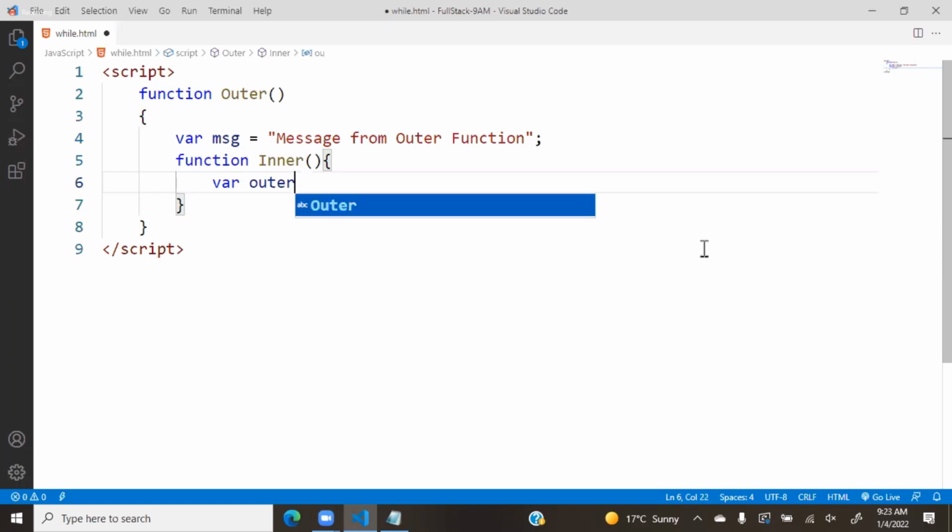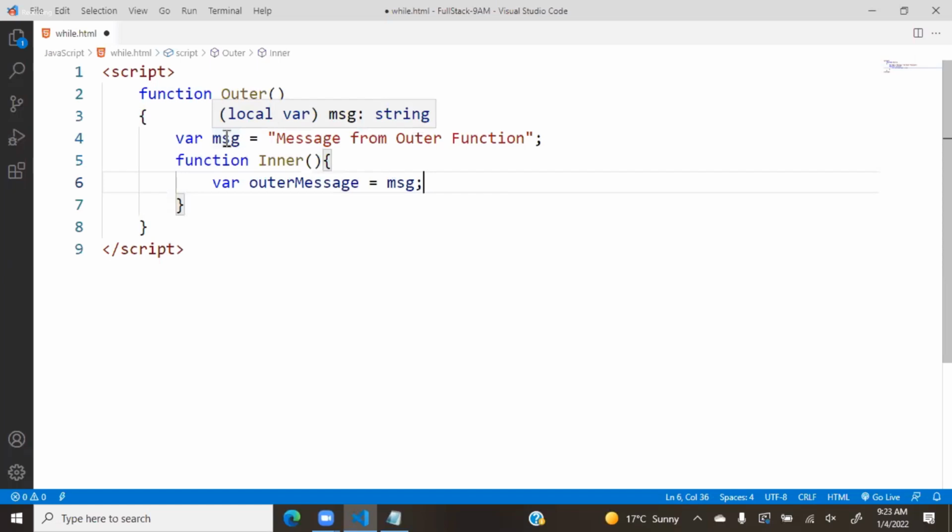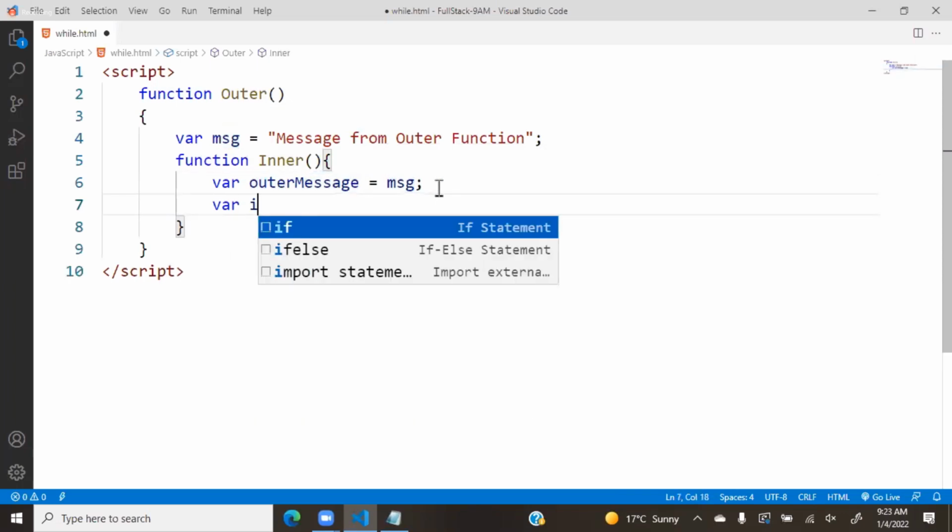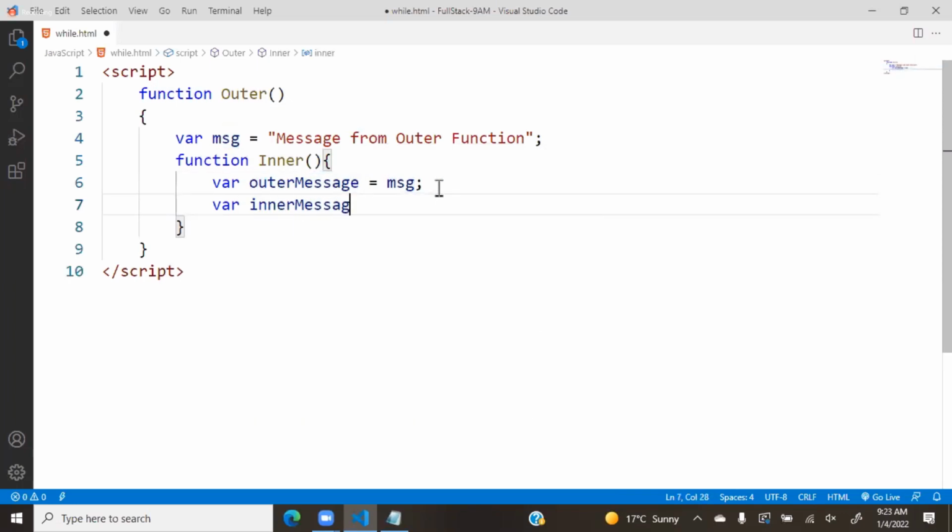Now here we are having a variable, outer message is equal to MSG. It's accessible. That means MSG is a member of the outer function, and it is accessible inside the inner function. We can access it. Now here we have the outer message, and here we have the inner message. Inner message is equal to "Message from inner function".